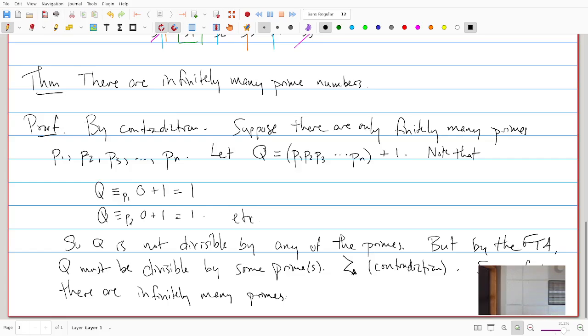So you could factor that number Q, and you'll get some new primes that were not on the original list. So you can then throw those new primes in and do the same thing, and you'll find more primes. This is not a particularly efficient way to find primes, but in theory, you could do that forever, and you would keep finding more primes. Okay, so there's definitely no largest prime number, right?